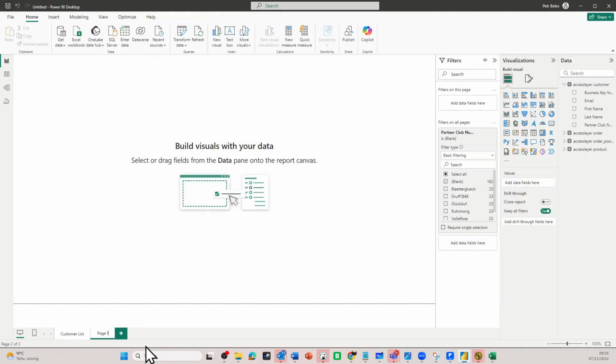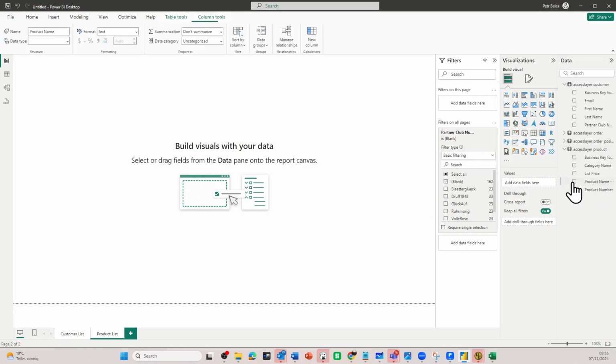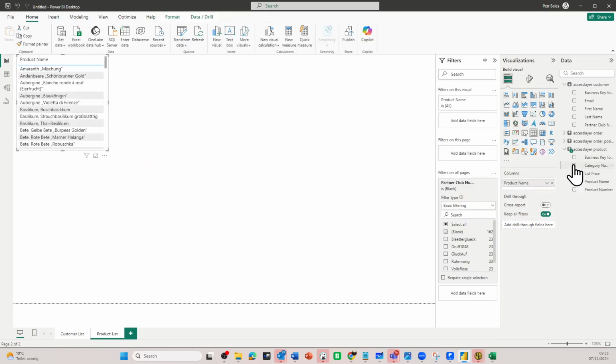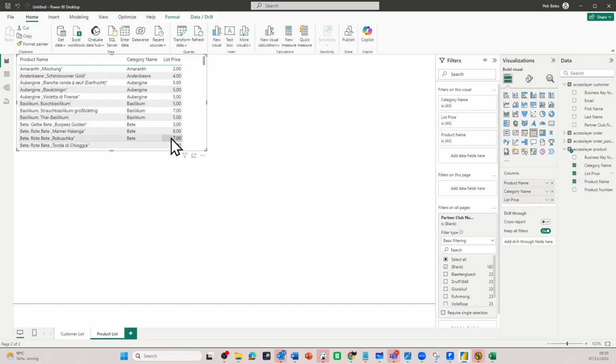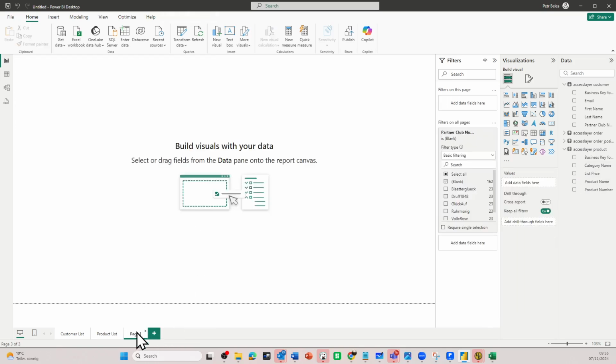And the second use case was a product list for a product manager. And as well, this one, we can just open here the product thing, take the product name, the category name, and the list price. And we are in fact done. We could now filter, test it. But we go now to the third use case. And the third use case was now on the order position to get the revenues. I just call it the revenue use case.